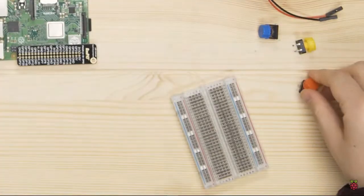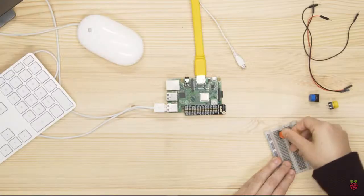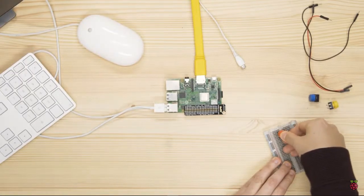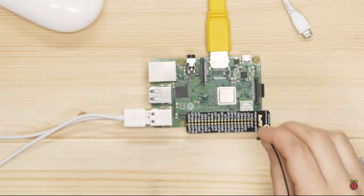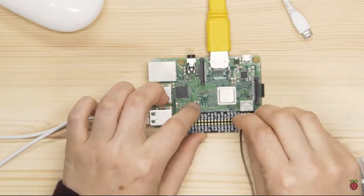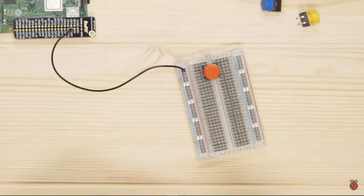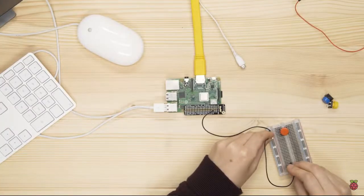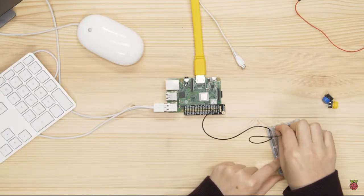Place one of your buttons onto your breadboard like this. Make sure you push the legs as far down into the holes as you can. Next, connect a ground pin on the Raspberry Pi to the negative rail on the breadboard using a male-to-female jumper wire. Then, connect the negative rail to the button with a male-to-male jumper wire.